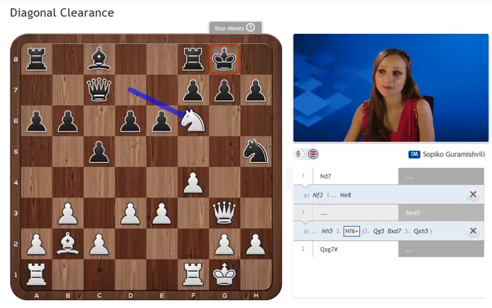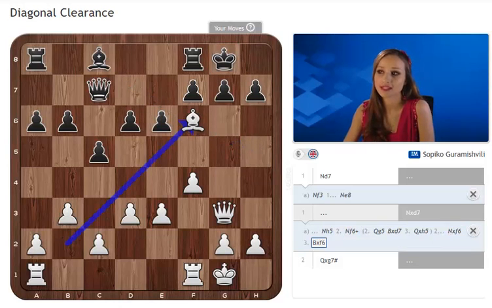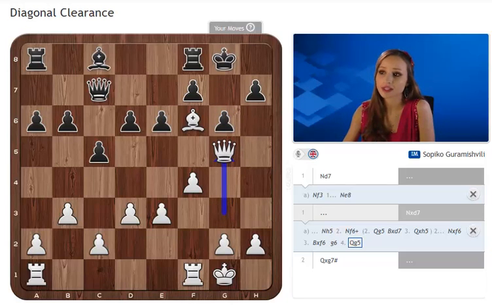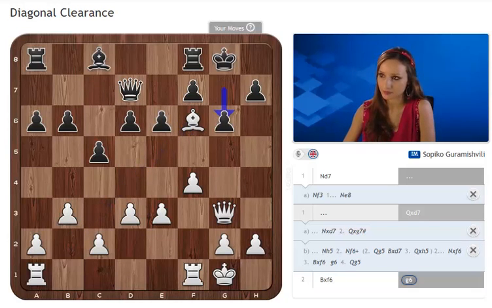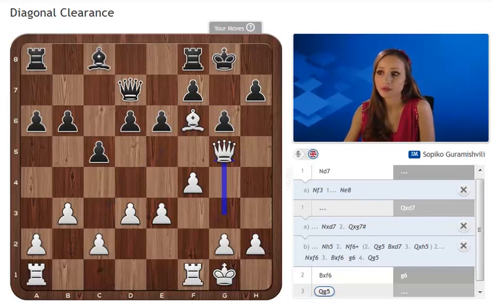Knight f6, bishop f6 and g6. This is the only move to protect from the mate. And after queen g5, there is no defense to queen h6, queen g7 mate. The same thing happens if black takes queen d7, which was actually played in the game, and after bishop f6, g6, and queen g5 with the same idea, queen h6 and queen g7 mate, black decided to resign.